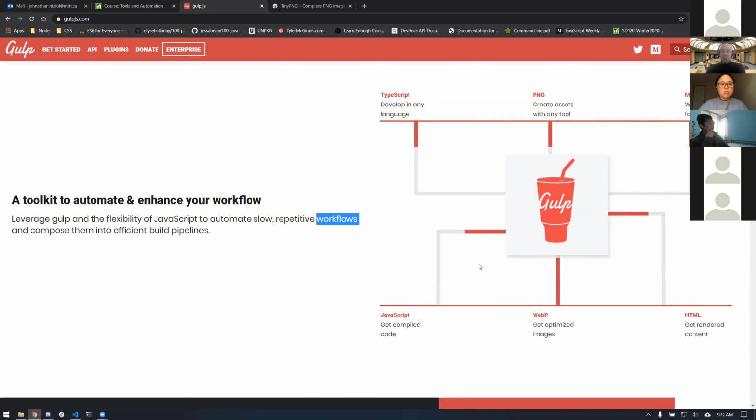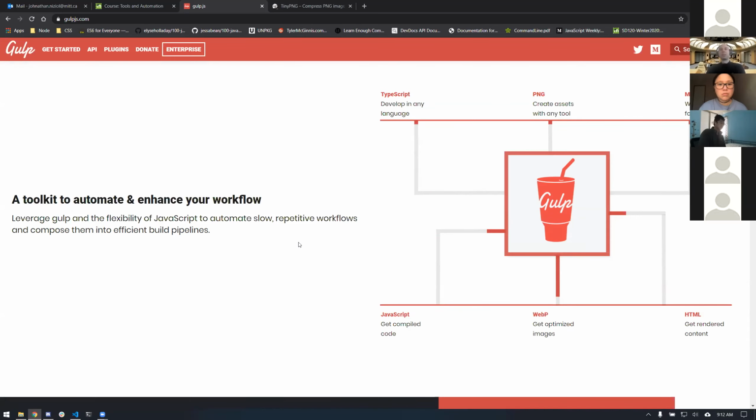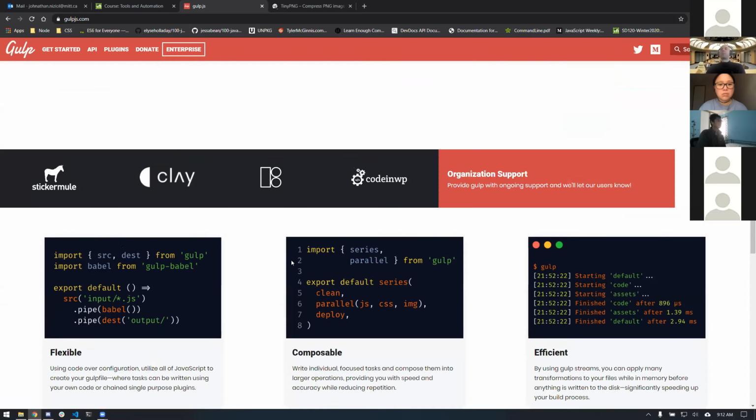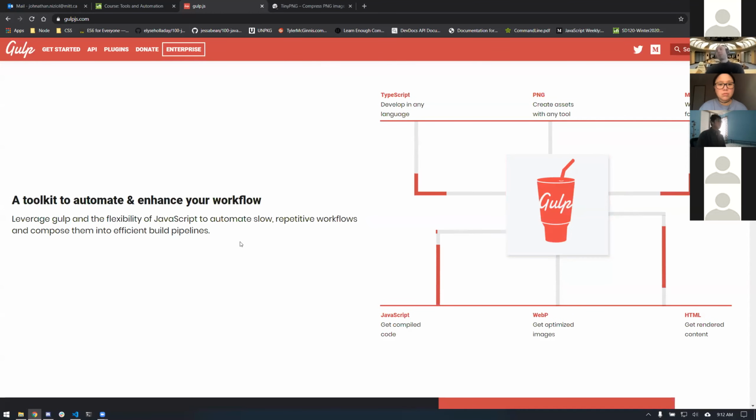We don't need Gulp. Gulp is not necessary. You can do it just straight from the command line with like no tools at all. But it does add a layer of simplicity. Okay, so some people are moving away from this. Some people are still on it. I think it's a nice tool for beginners. If in the future you don't use it, that's fine. Right? There's lots of tools like this. Okay, so how does this work?